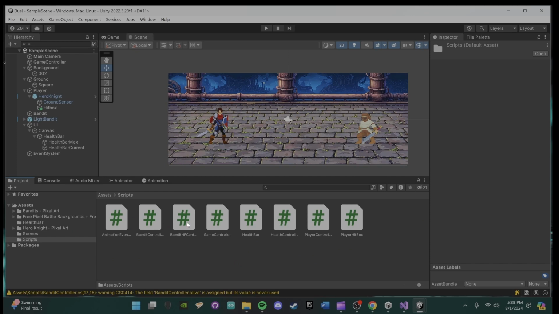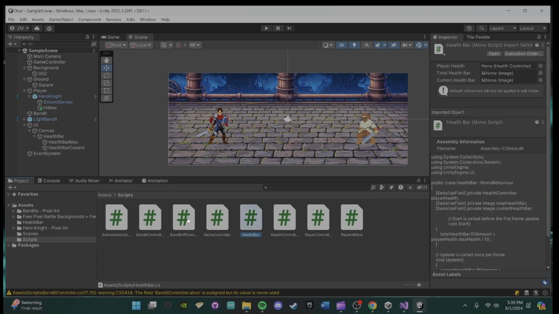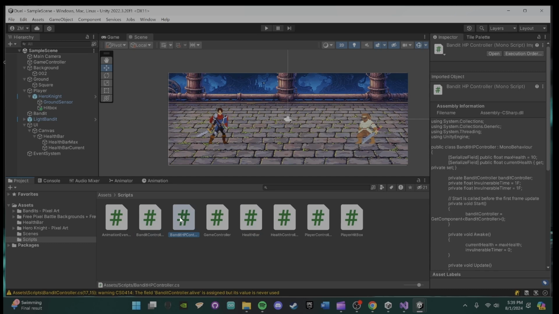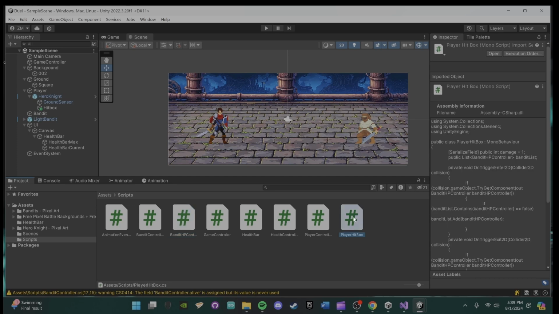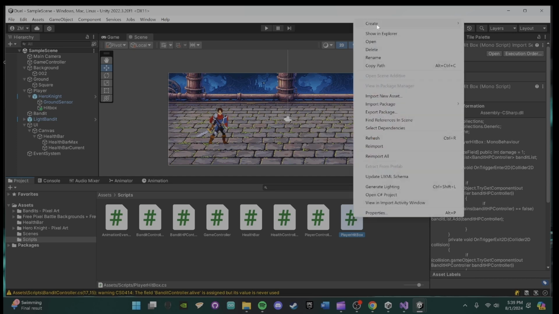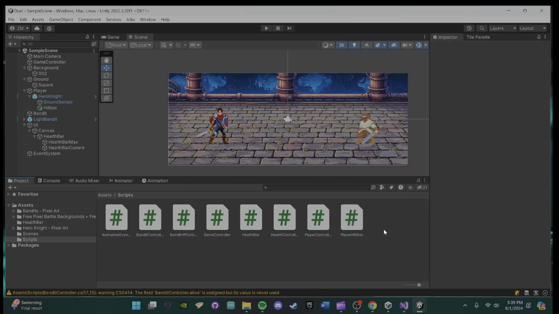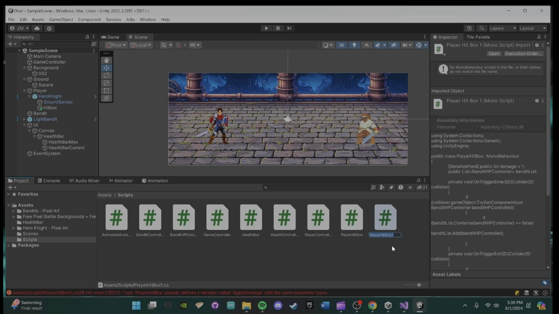So copy the hitbox. Control V. Bandit hitbox.